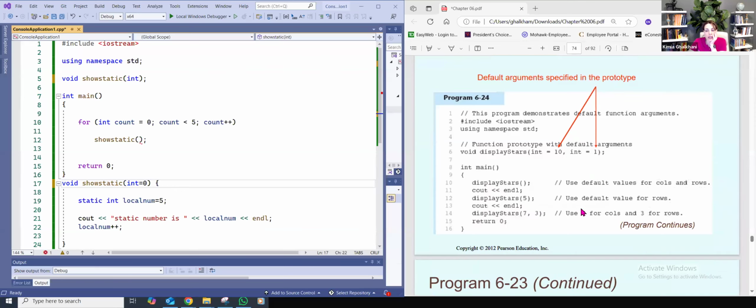It's going to be considered exactly as it is. It could be 0, it could be 10, any number you assign, that number is going to be your default integer, which we call a default argument. So a default argument means an argument where the value for the variable is defined right inside the argument. That's what we call a default argument.